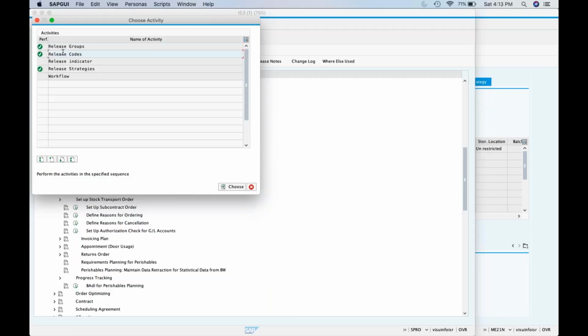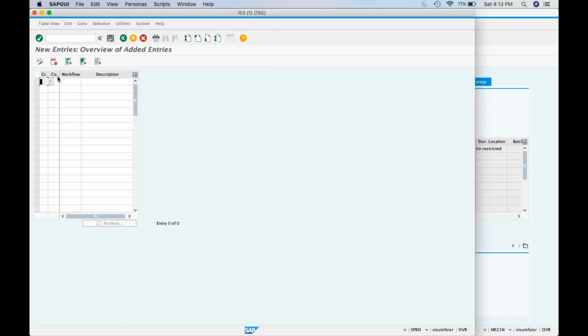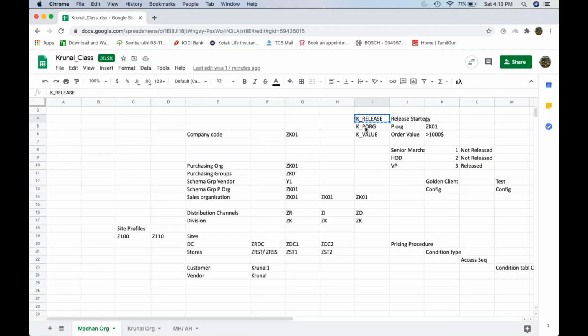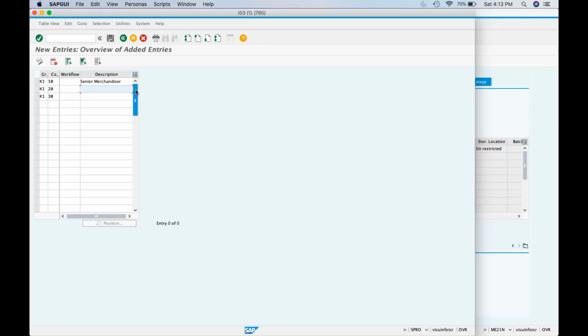Back. Release codes. Inventories. Group is K1. K1. 10. 20. 30. Save it.